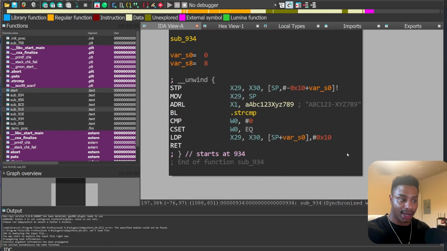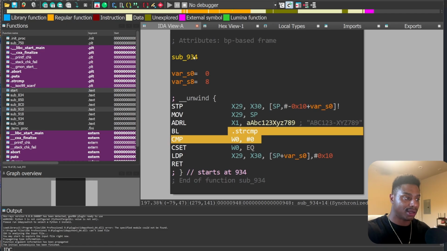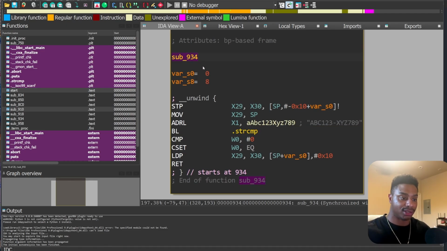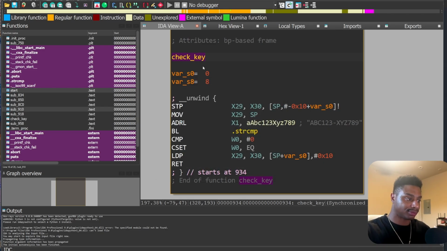And looking at the comments and the strings, we see that license key from earlier and then a call to string compare. So I'm going to assume that this function is checking our user input. So I'm going to rename this to check key, just so it's more useful for us humans, right? The computer doesn't care. The computer will leave that sub_985 or whatever it was. But for us reverse engineers, it is nice to provide that additional context.